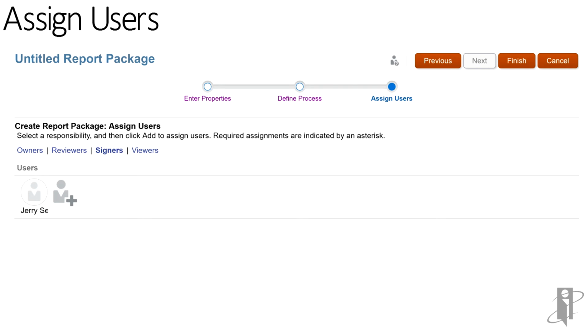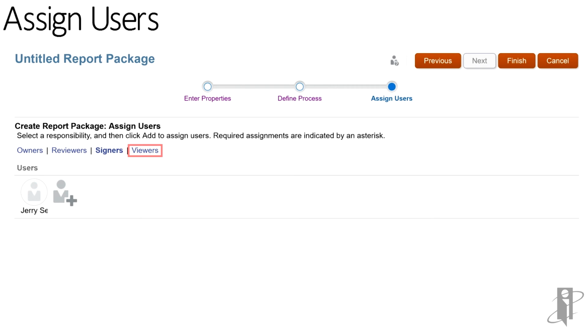In this step, the only user that's required for assignment is the big boss, otherwise known as the signer. The report package owner by default would be the person setting up this report package shell, although additional report package owners could be assigned. Reviewers assigned here would include folks responsible for the review phase at the report package level. Viewers assigned here would be any users who need read access to the entire report package. If you need someone to view or review one specific docklet, then that user assignment would occur not in this report package shell creation stage, but later when you create and assign the docklets.